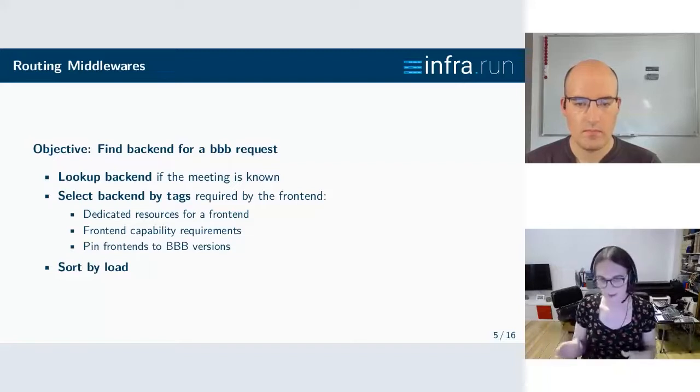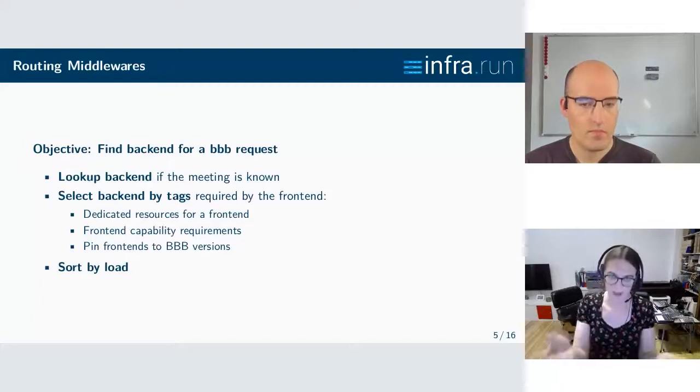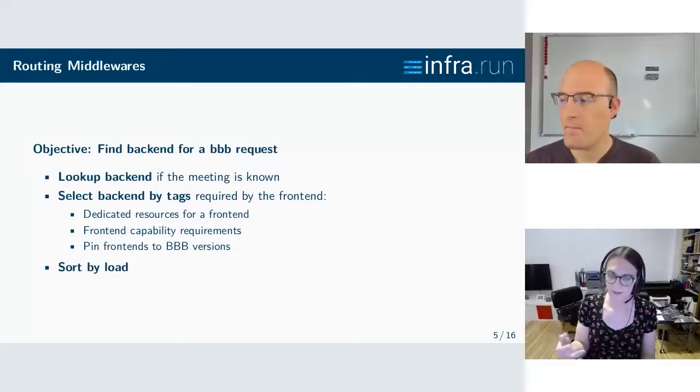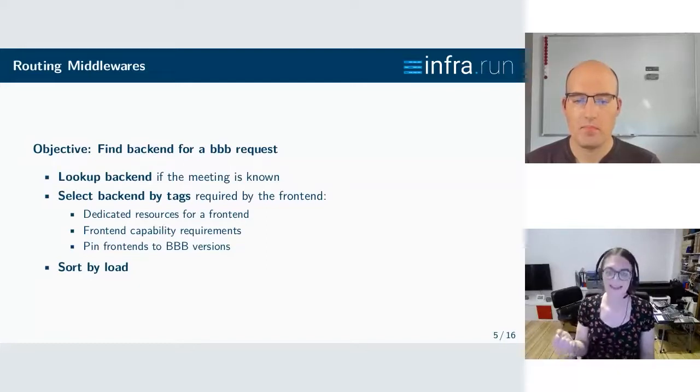First of all, let's talk a bit about the routing middlewares. The routing middleware chain is basically there for selecting the correct backend for a meeting, identified, well, by the meeting ID in the parameters. As you remember, in comes this tuple with the resource, the front end, and the request, and so on. So if, for example, there is a middleware basically doing the lookup, is this meeting associated with a specific backend already? Is it known to us? Then, well, this backend is returned.